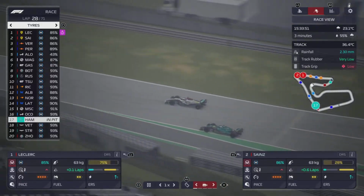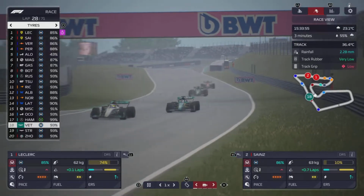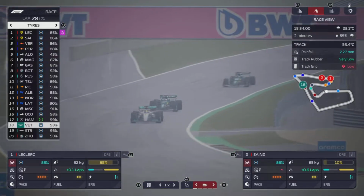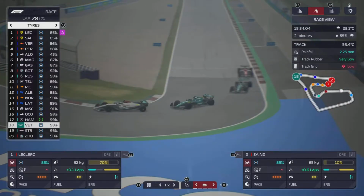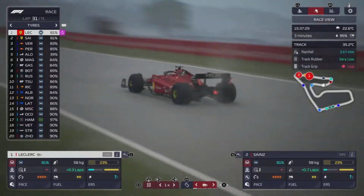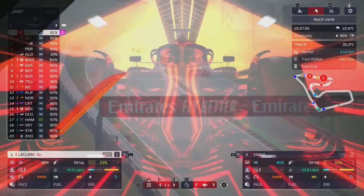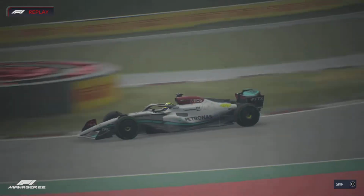Confusion at pit stop. And here comes Sebastian Vettel. Going to be a close exit between Vettel and Hamilton. See two Aston Martins in the background and the Alfa Romeo of Zhou Guanyu. I think we've had a car run wide. Hamilton running wide in turn 9. Let's take a look at the replay. Now, just watch Hamilton really struggling. The Mercedes goes very wide. They've taken that far too wide, and now they're paying the price.